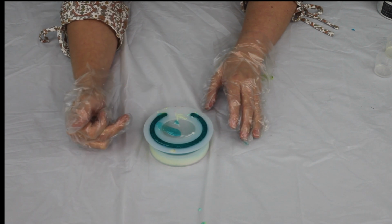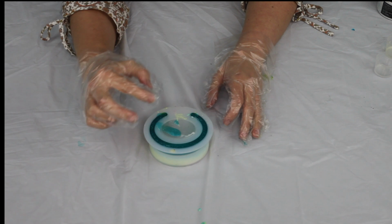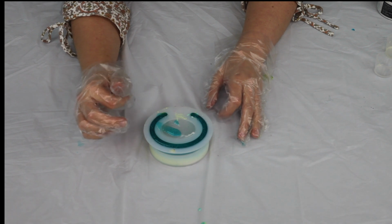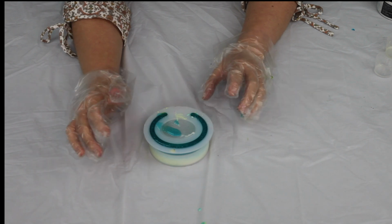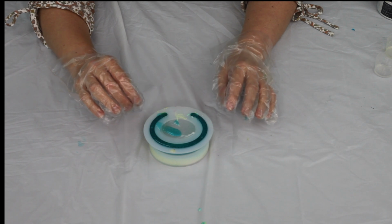Now don't worry about this part where I've over poured, because once my resin starts to set, I can always just pick that off at that perfect moment where it's set, so I can pick it off, but it's not hardened too much where I won't be able to get it off. But I feel like this is going to be a super pretty bangle, and it's a great way to test your skills out when working with this resin.